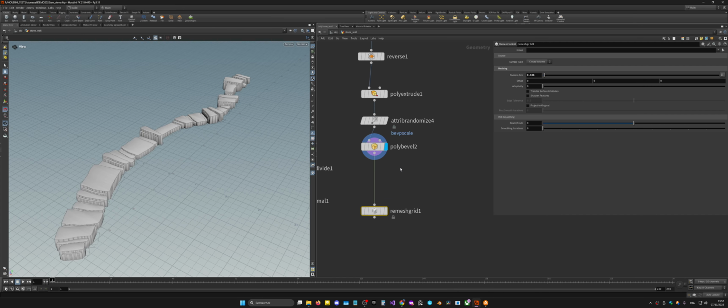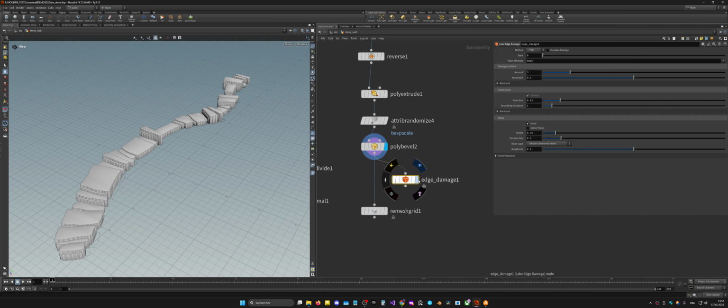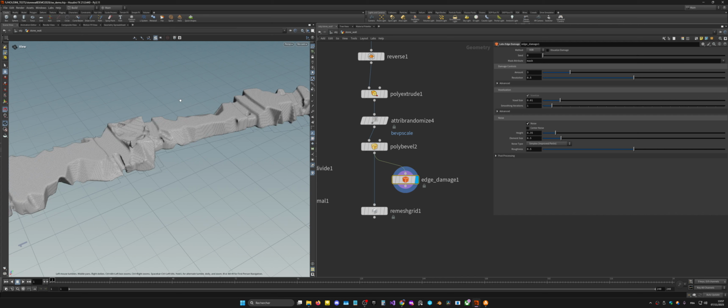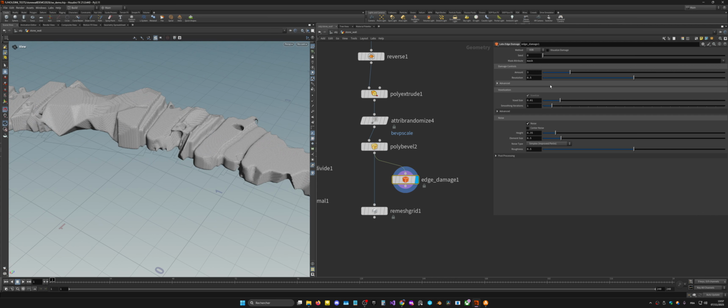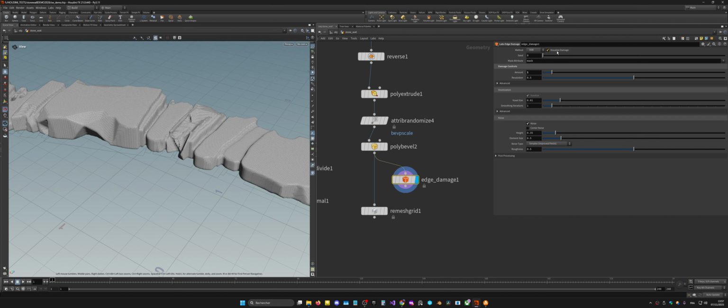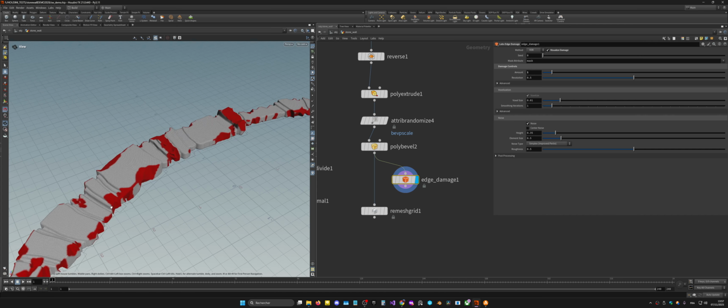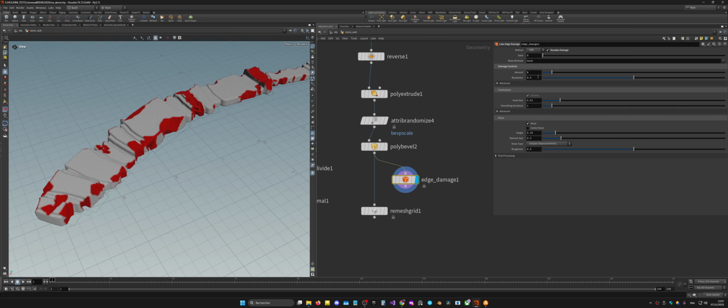Or maybe before you can also make, what's the name there, edge damage. But I don't like to use it. It's very fine, Labs tool, but it's very slow. Look at this, it's now working. It's damaging the edge. So maybe it's too much, amount 1. You can visualize it by checking visualize damage. So you see the areas that are receiving the damage.